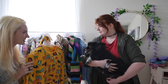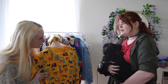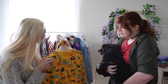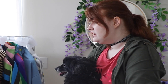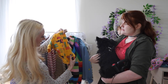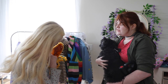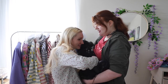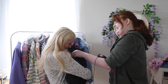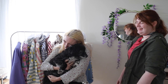Okay, so what do you think of this? Is it too loud for you? It really looks like those wheat pillows you get when you have stomach cramps, covered in material. But it's quite cute though. If I had a 2-year-old, I'd wear it. This is a 2XL. Does this look like it's going to fit on his nice chunky body? I think it might. It's not going to cover his little butt, but chunk-wise, I think you're good. It's the appropriate chunk level. It's going to be heavier than you think, though. Oh, he's so heavy. He's so huggable.